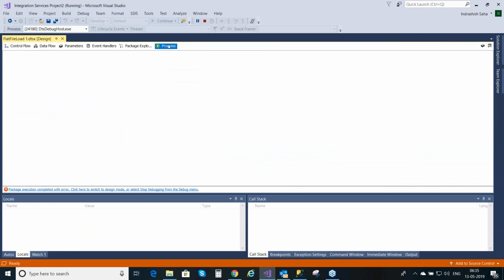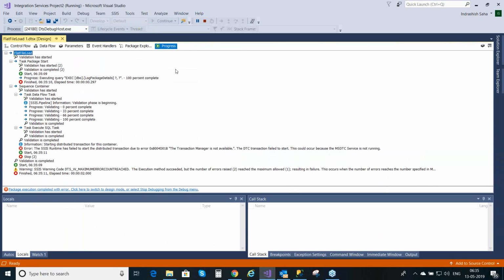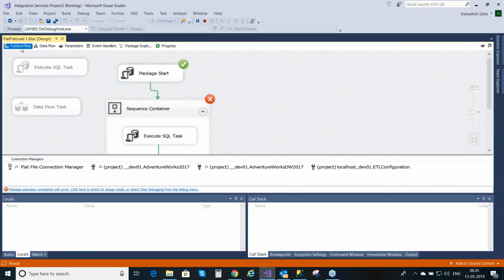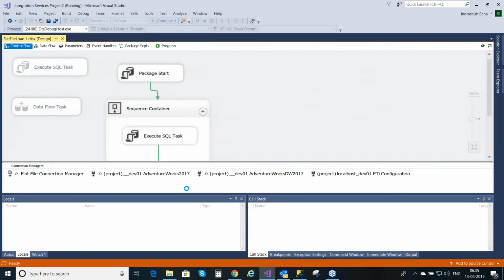I think there was some other error. I enabled the transaction, but my services are not running, so that is why this error message is coming.